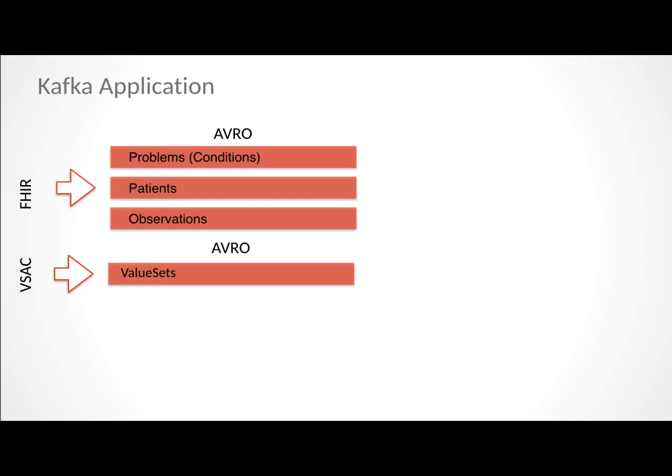So now my producer will drop the data into the stream, but at the same time, it has to match the schema, so there's validation done, which is pretty cool. What I do is take the bundle and break it up into three pieces based on what data is in it. Each different resource gets a stream, and the same thing is done with the value sets. I'll show you how that runs. I'm going to start up the different pieces of Kafka now and show you how that works.